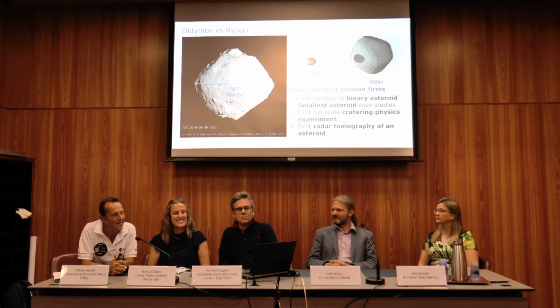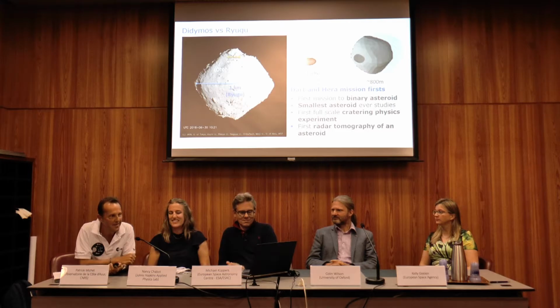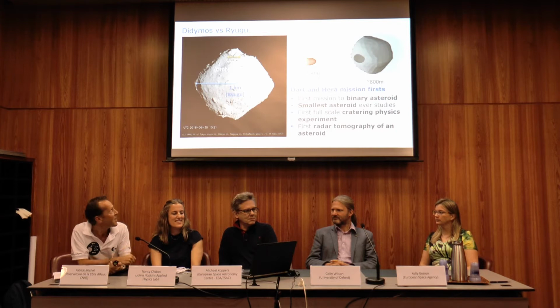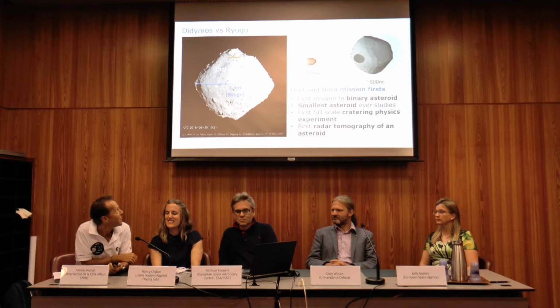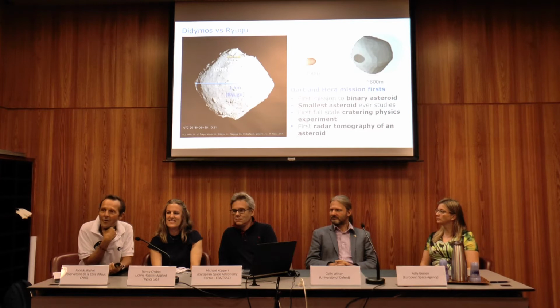The satellite is 160 meters in size, and now we have at least an image of what a 160-meter rock looks like, because as you can see on this image, we have an image of the asteroid Ryugu, which is currently visited by Hayabusa 2, an amazing mission that accomplished a lot of successful operations, including two samplings, deployment of rovers, and many other things. And this is the first image of a carbonaceous asteroid that we have, so Ryugu, followed by, of course, OSIRIS-REx, which went to Bennu. And in particular, on this asteroid, you can see the boulder on the top, which is actually a south pole. It's 160 meters in size, which is the size of the target of DART and Hera.